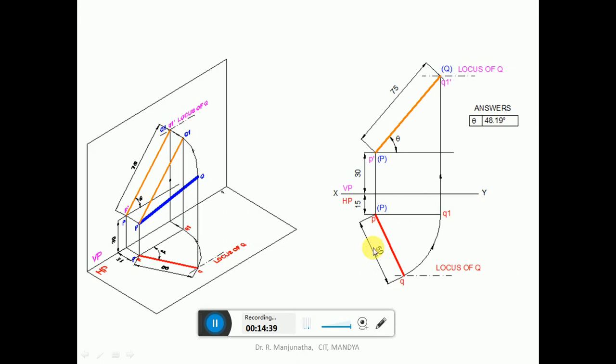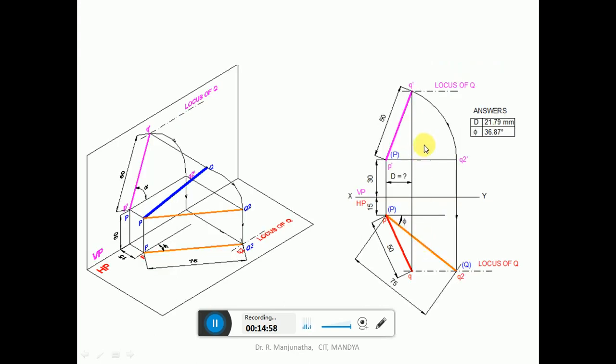So now we don't have this locus here, because we have taken this as the locus, which we have copied from here. So we will not have this, but we can get this point directly. Then we need to rotate this only when you get the locus. So that we are going to show in the next step.